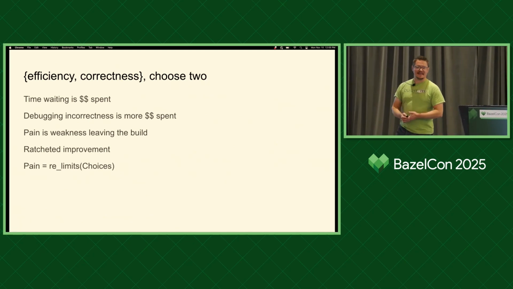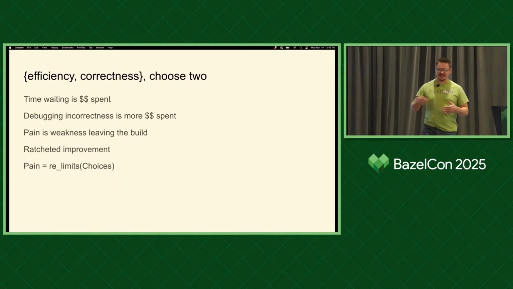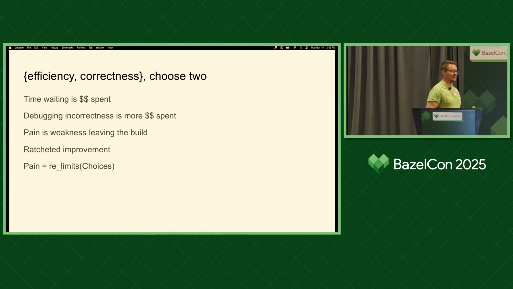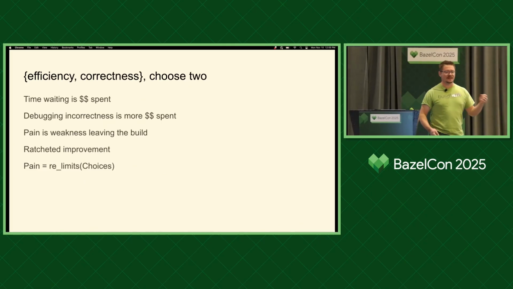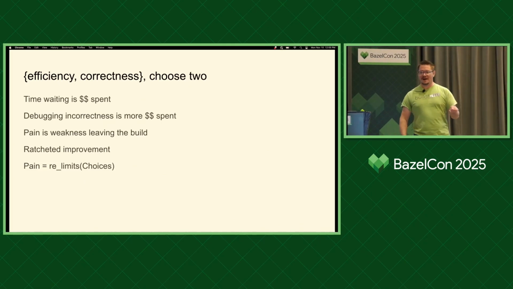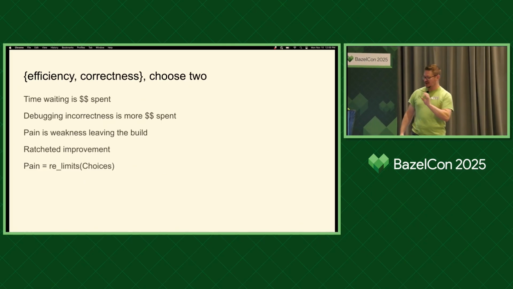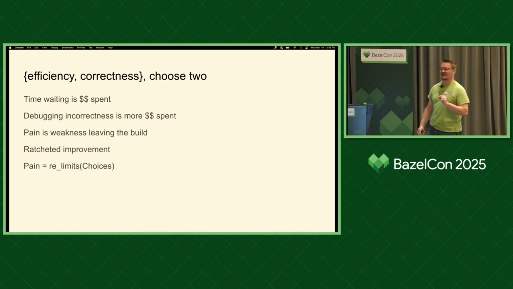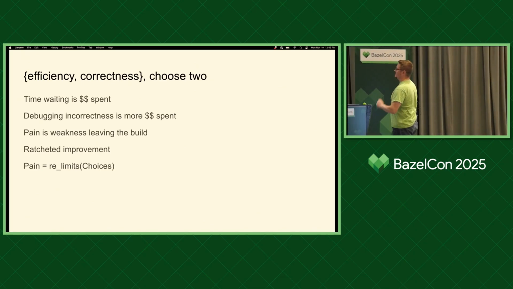I'll be the first to say that. It's painful. It's a painful experience, just like bzlmod, just like rules_oci, just like all the other deprecation that we deal with on a day-to-day basis. This is going to be pain. But what is cool about pain is that pain is usually, in most cases, necessary from the perspective that it is weakness leaving the build.